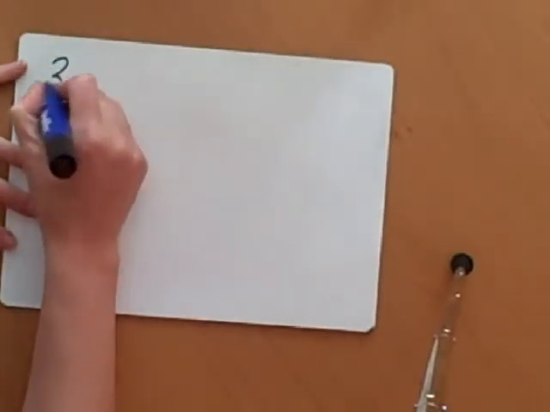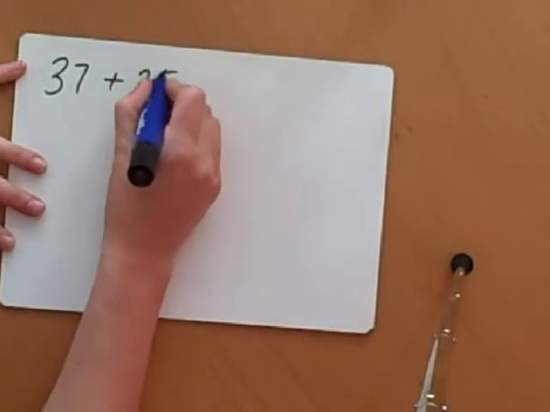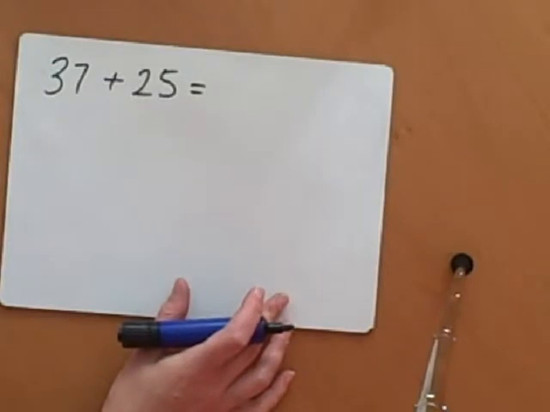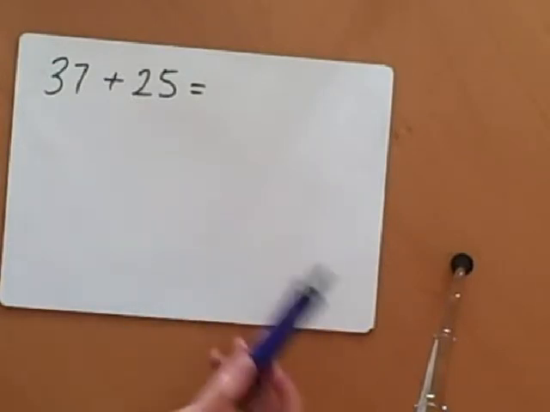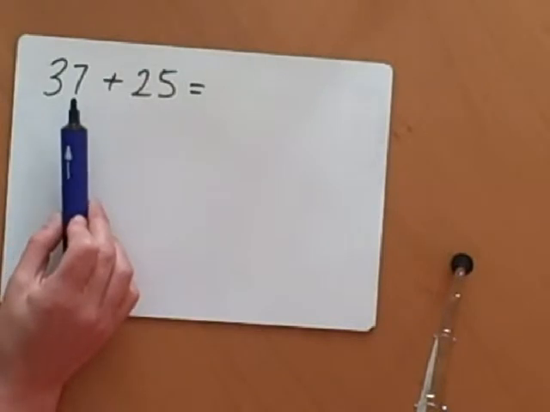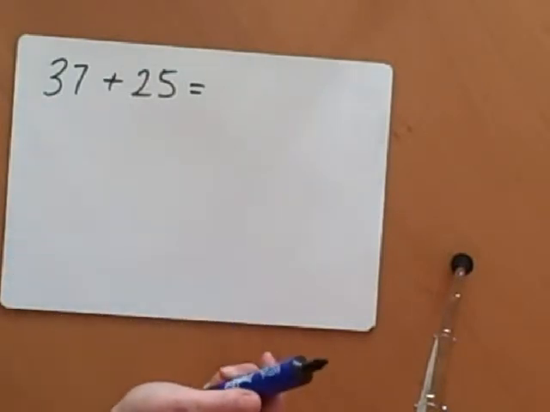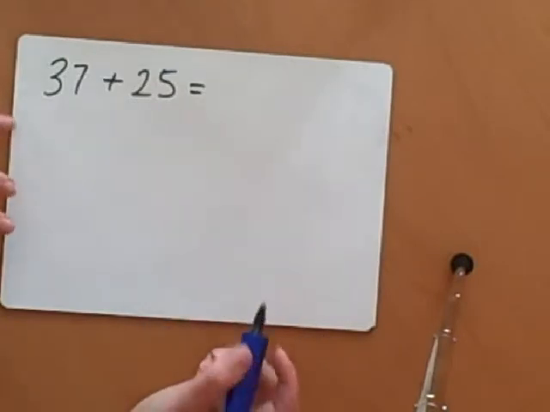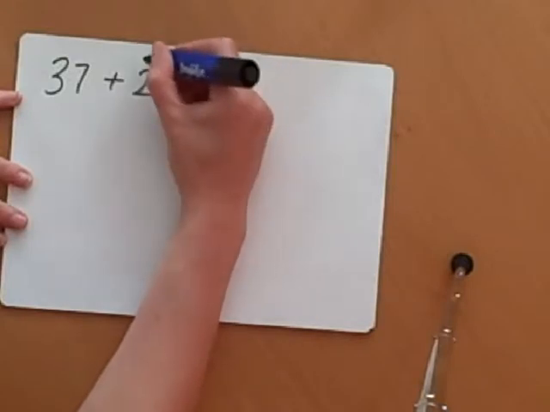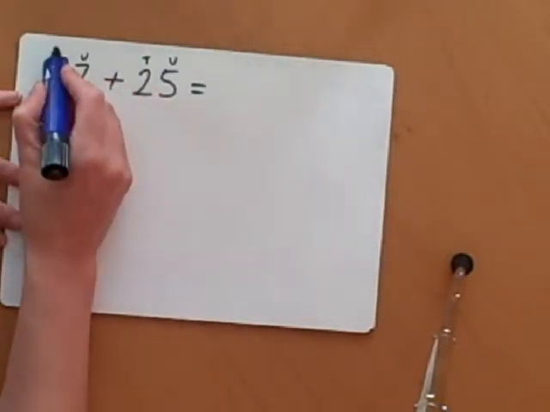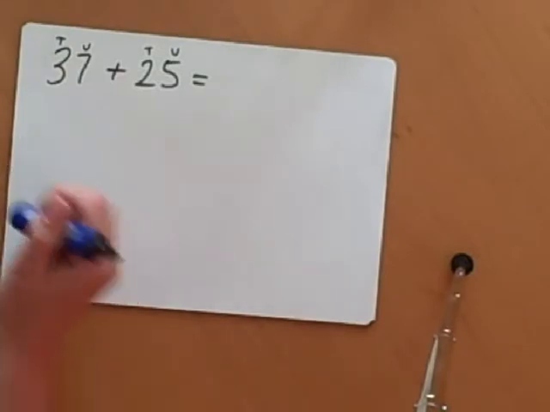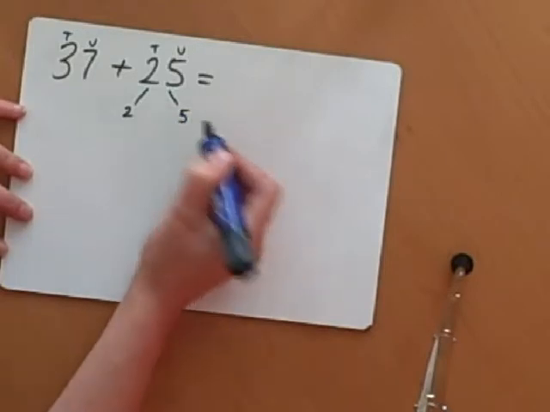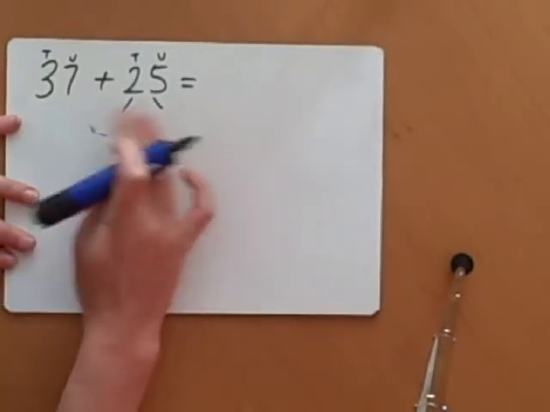If we're adding 37 and 25, for example, when we're talking about adding by partitioning, what we mean is that we're going to partition these numbers. That means separating the tens and the units numbers up so that the children find it easier to add them together. If your child finds it useful, you could help them to write on top which is the tens number and which is the units number. Sometimes when children partition a number, they will think that this is worth 2 and this is worth 5, which obviously gives you a total of 7, not 25.